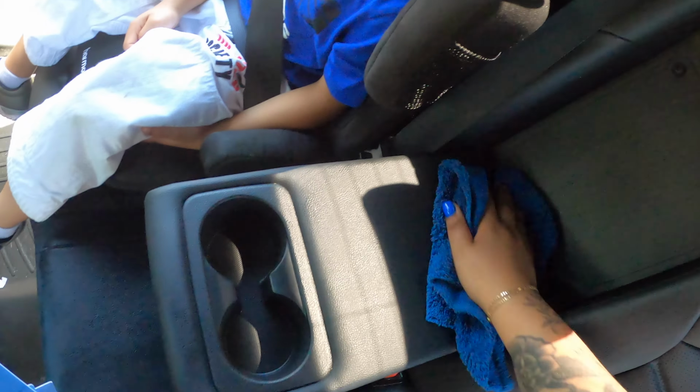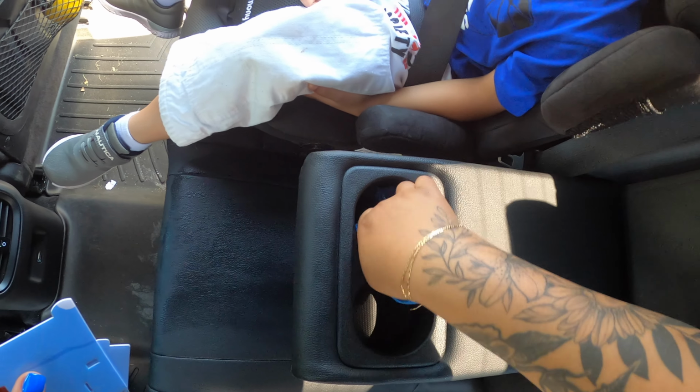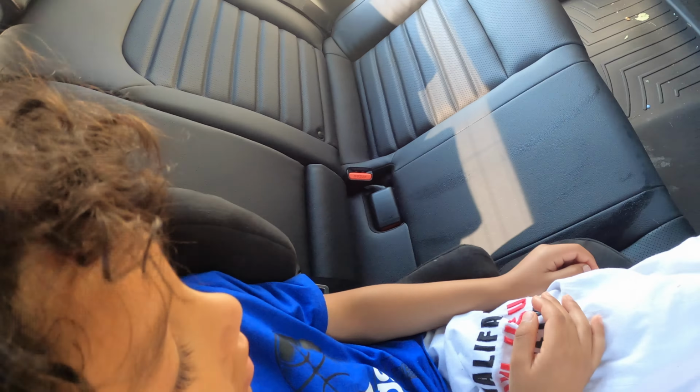And we have cup holders right here. Hey baby, you want to just sit in the middle here? Sit in the middle of the car. I gotta take this out, okay? Thank you.